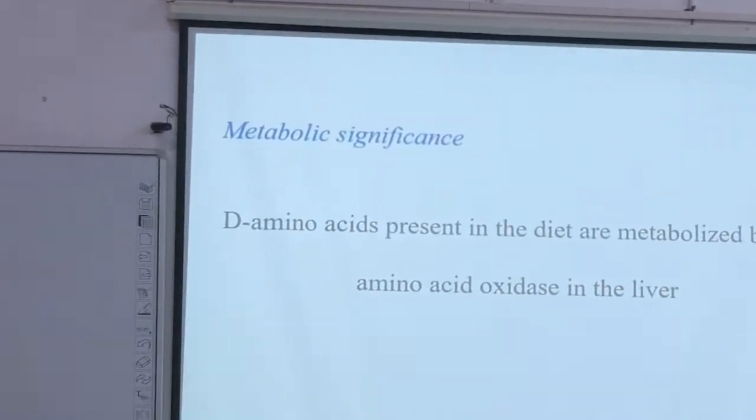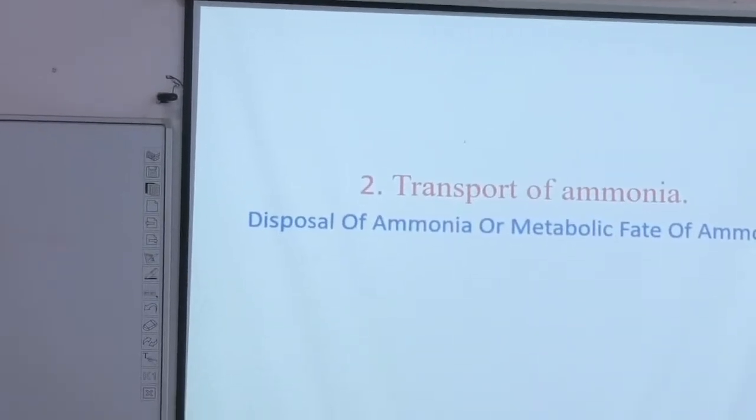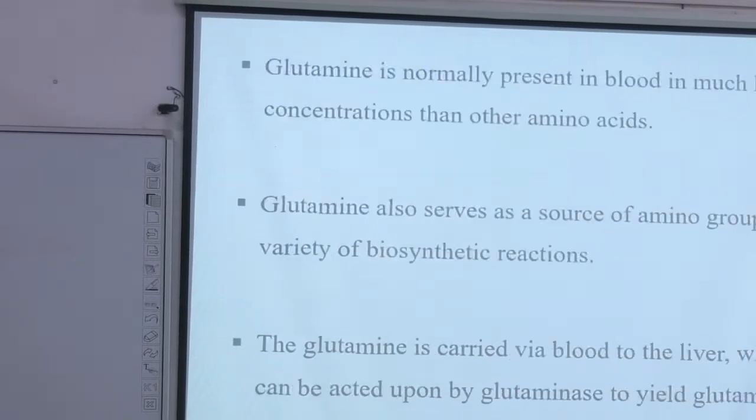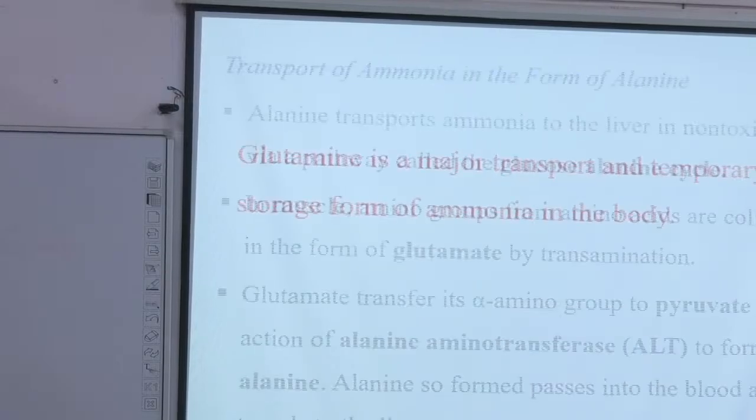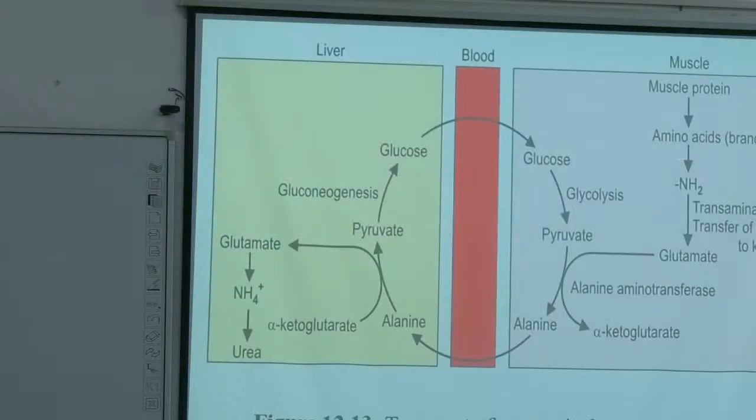Now this is mainly one thing that is important. Branched-chain amino acids, and these amino acids by transamination reaction, formation of ammonia is from glutamate, and this glutamate goes to the steps, formation of alanine, and this alanine goes to the formation of glucose, means it is a glucogenic amino acid, okay, by the process of gluconeogenesis, and the other is urea, formation of urea.